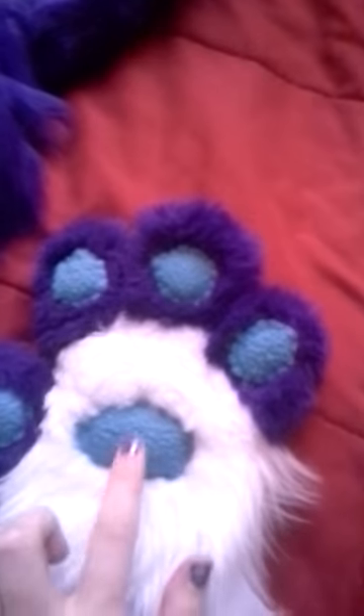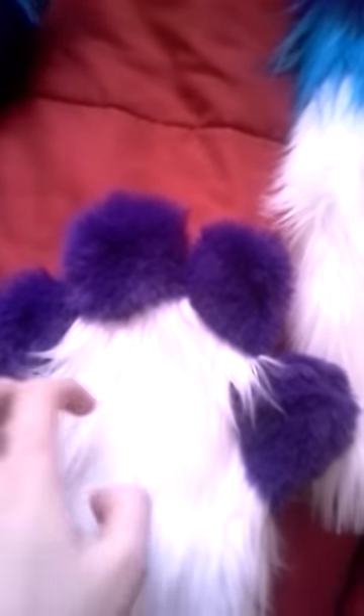Very soft — people want to pet you all the time, everyone was like 'so soft.' These are the squishy little fleece blue paw pads, and then the other side. This is my hand for scale — I'm 5'2". All the measurements are on the auction, which I will post a link to.